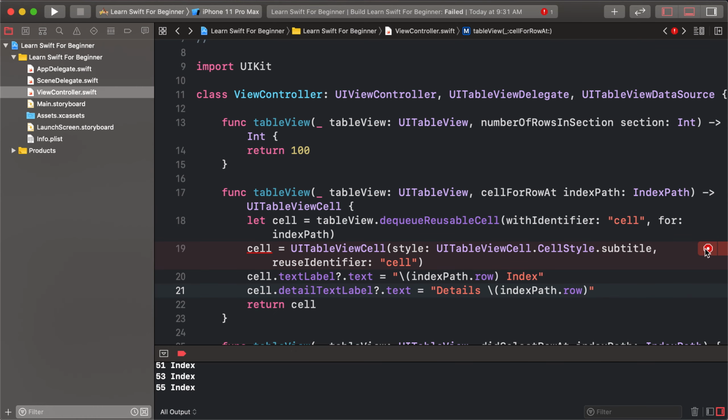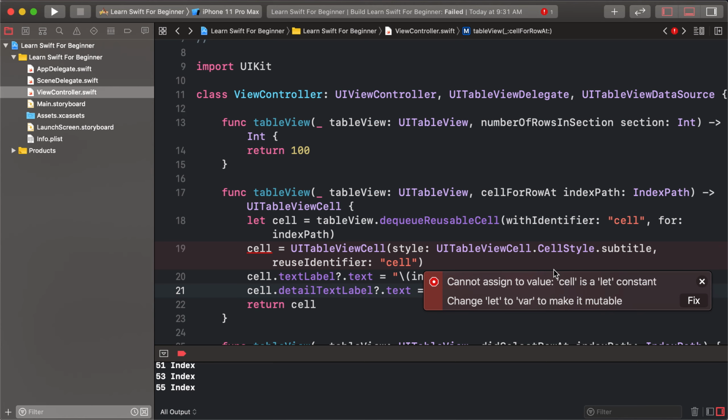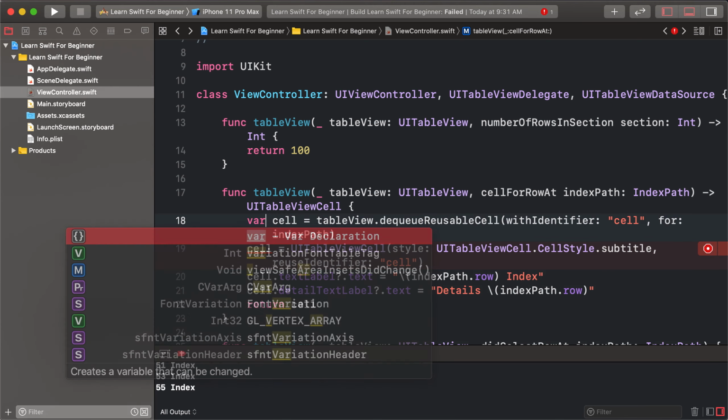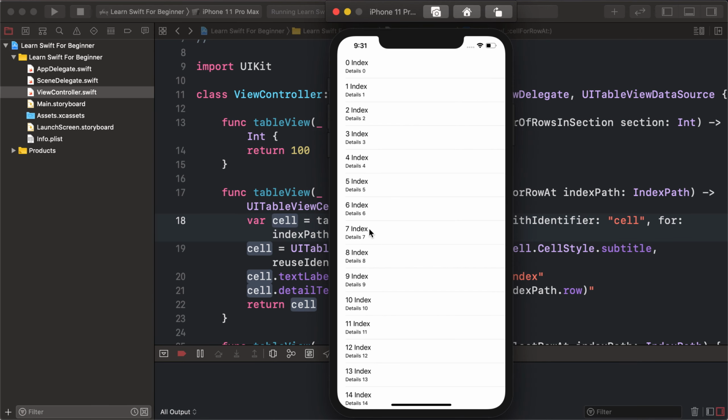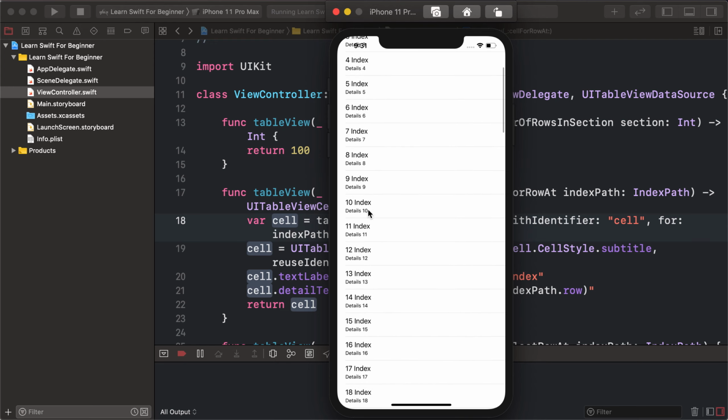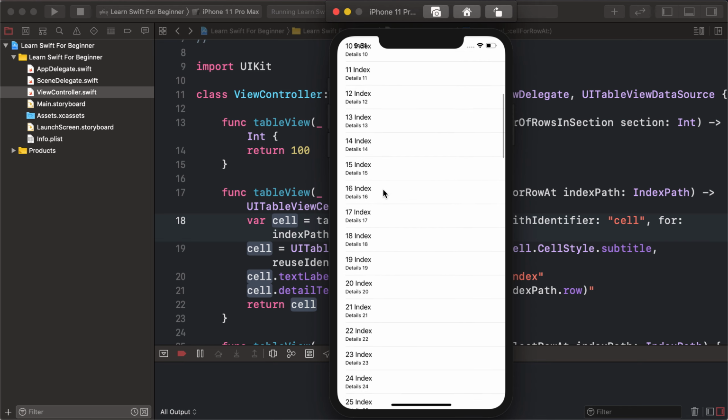It's showing an error, so change let to var and run our project. So we changed our cell style, and some details are added here.